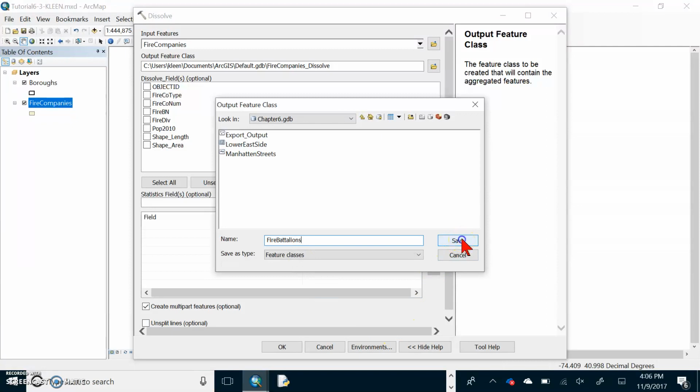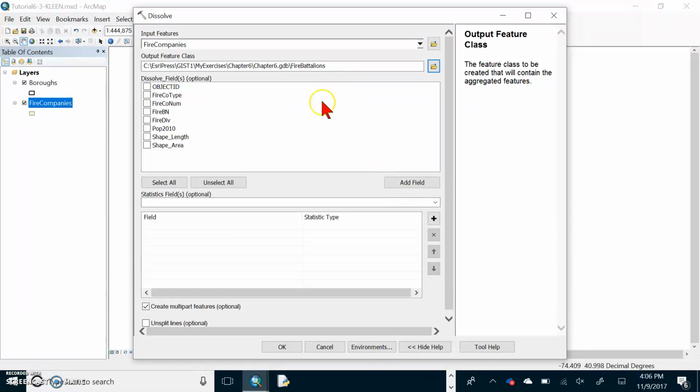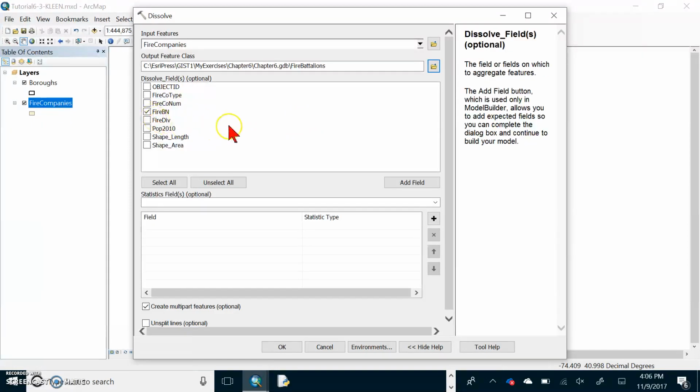And let's click on Save there. Select Fire BN as the dissolve field, so that's right there.